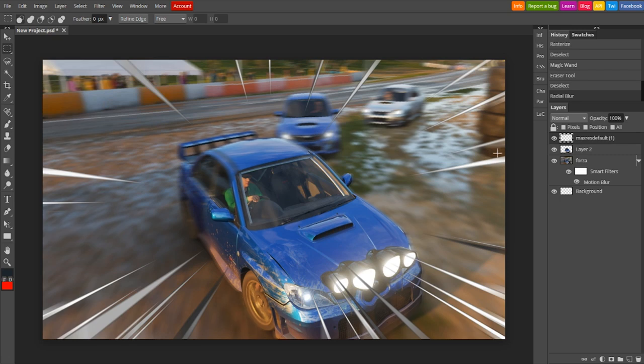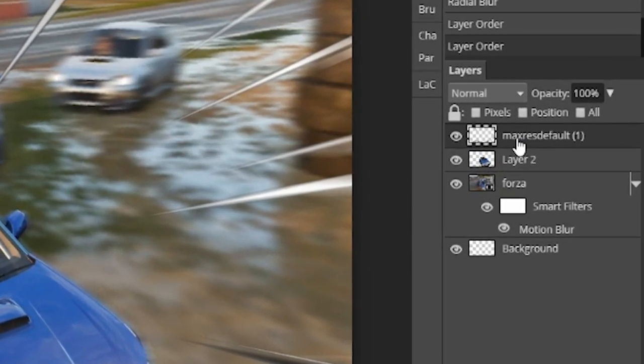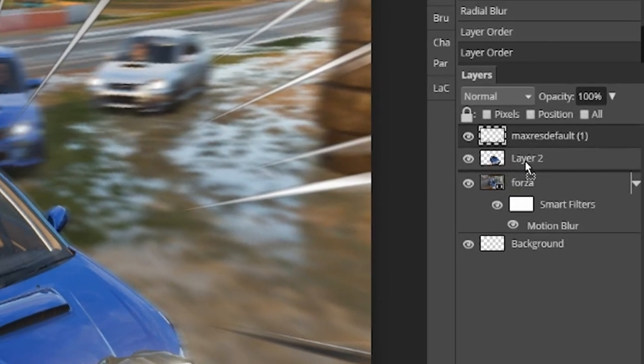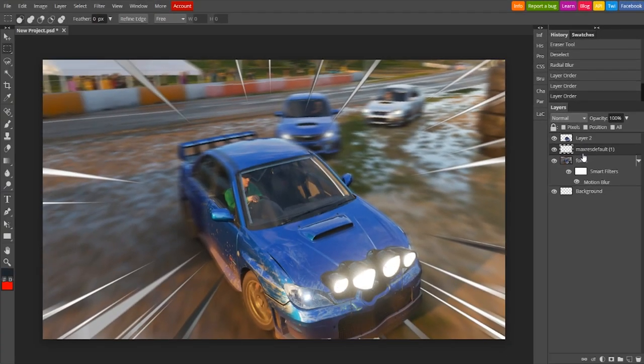We'll press OK, and then we have our beautiful speed lines. Now, of course, layering is everything, so see all these down here? They look kind of weird being over the car, don't they? But all we have to do is move the speed lines on this layer here below the layer that we copied, and that already looks much better. It gives a 3D effect to the thumbnail and makes it look as though the car is sort of popping out of the thumbnail. That is what you want.